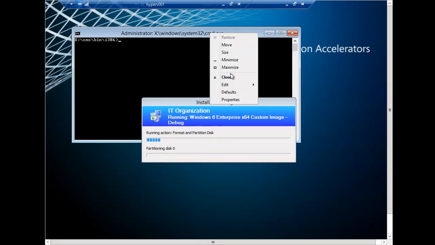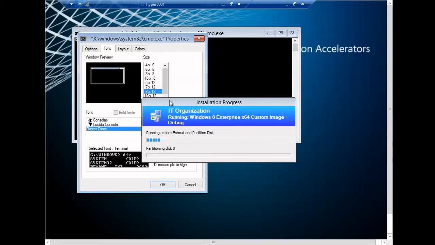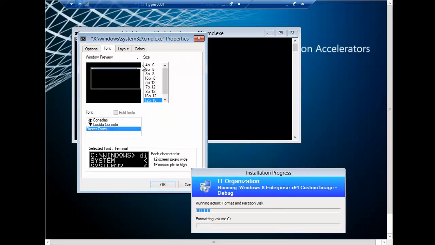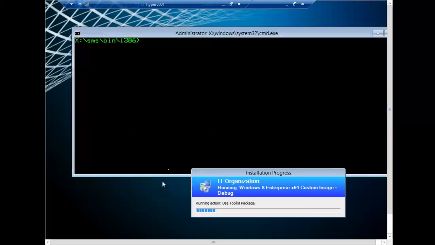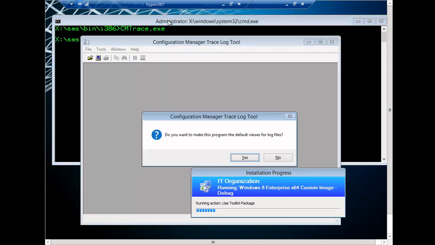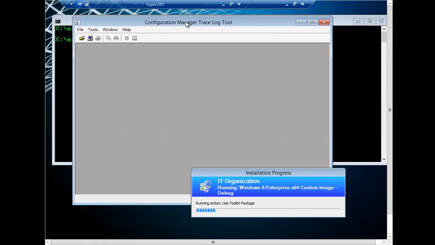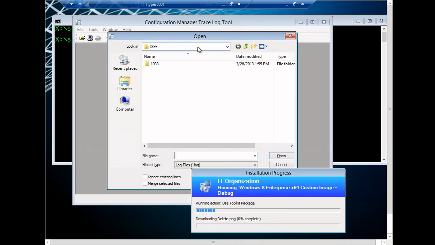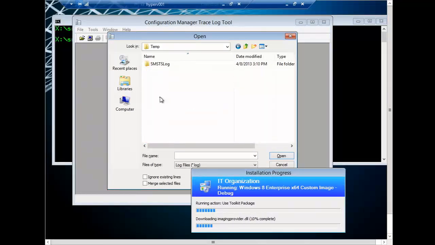And if you want to have it look, as Kent did, a bit more developer-ish or oldish, we can at least adjust it a little bit. It's nice and green now. Microsoft added CMTrace to the boot image in Config Manager 12, so you always have CMTrace. And with this, of course, you can open the log file in real time. So if I go to my X drive, Windows, temp, SMSTSLog, I can now follow the log file.